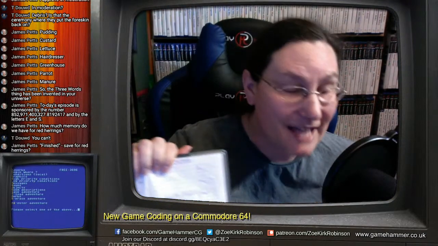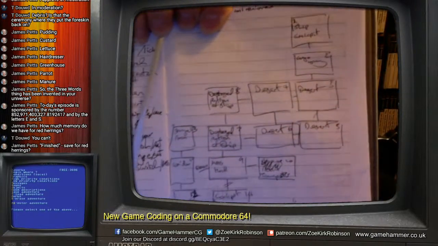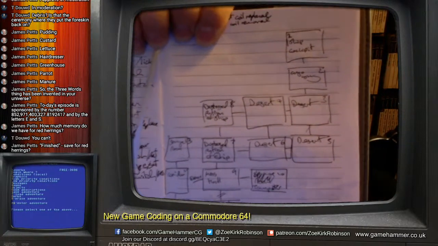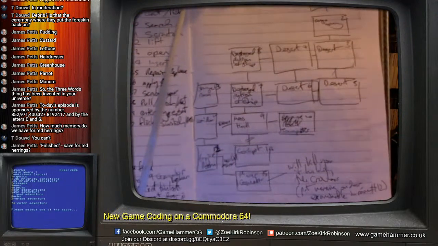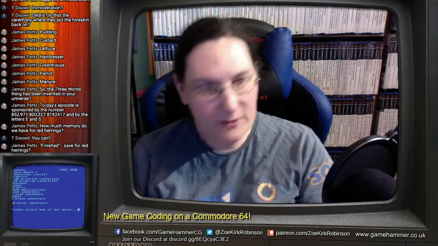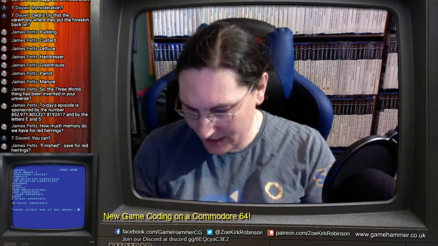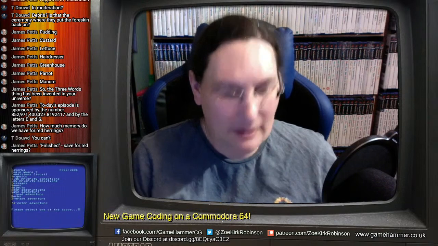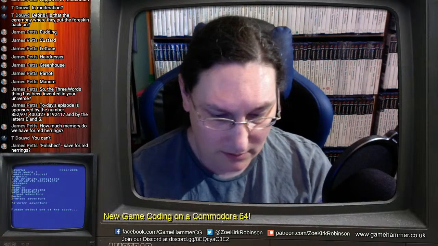Finished equals save for red herring. Exactly. So that's our space station plus everything that we've done so far, like the desert and the thingamajig, our ship. That's all we've done. There's not much to this map. So now we have to do another map because we have to go into the past onto the spaceship before it's landed here. And that's the bit I'm going to do now. So I've got to quickly draw this new map. So let's see. It's a very quick one.